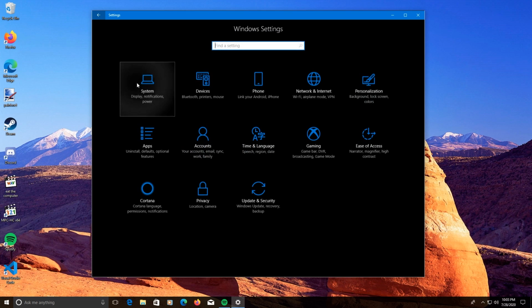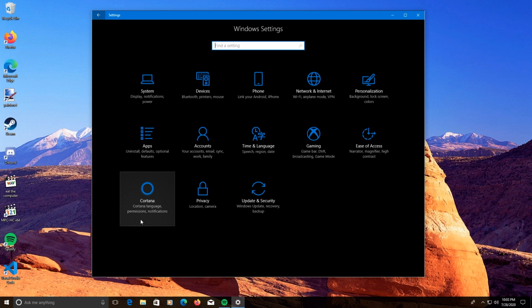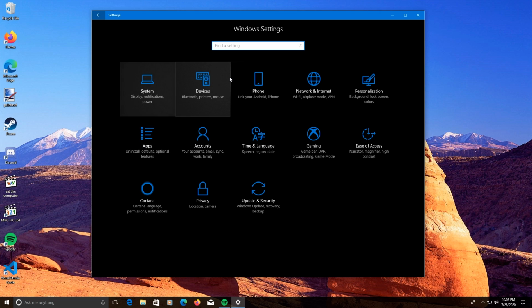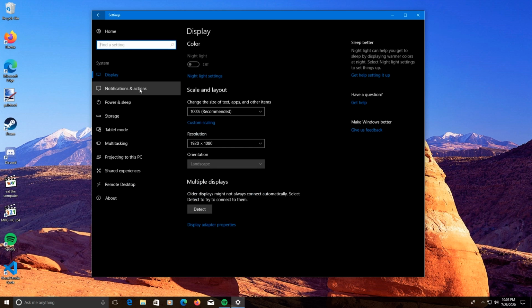Okay, so this is the part where fluent design was added. When you hover over a setting button in the Windows settings, there's an acrylic effect. It looks faint for now because it's basic, but you get the point. Also, there's a new Cortana option in the Windows settings, which lasted until version 2004.